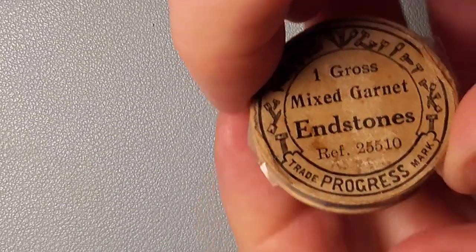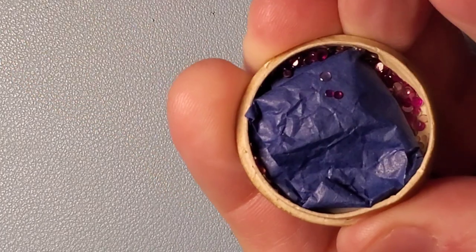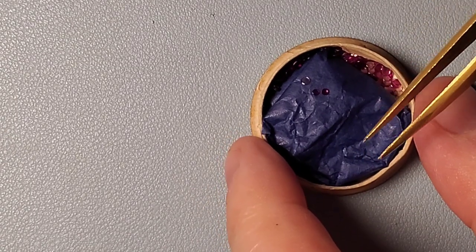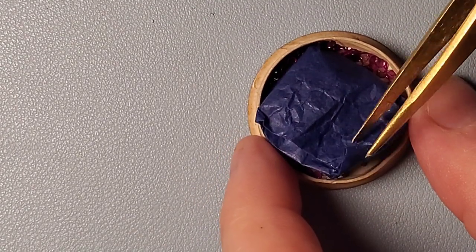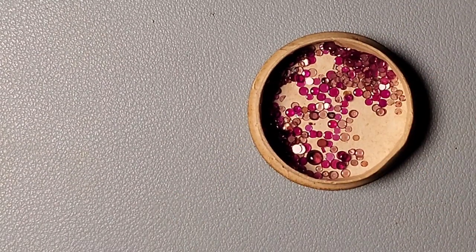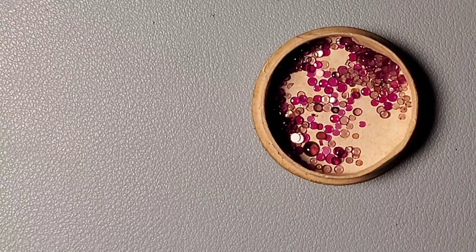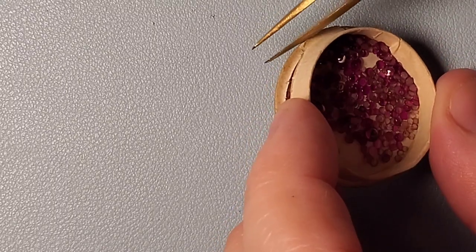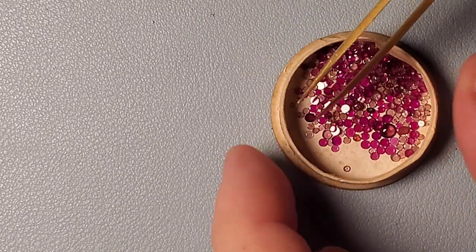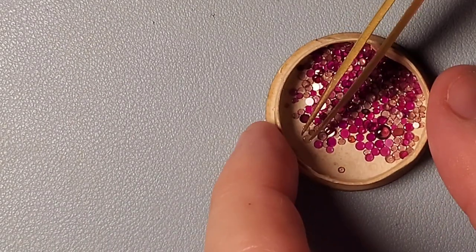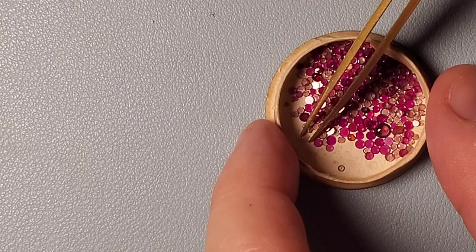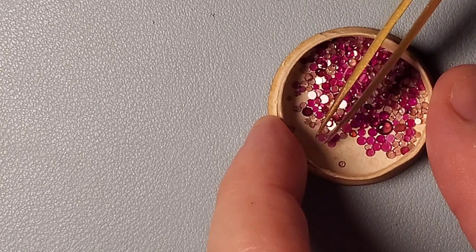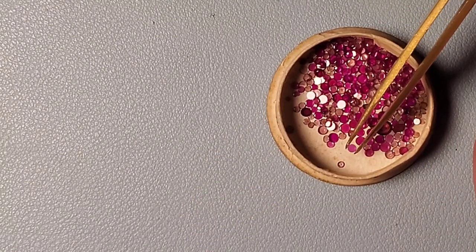Now here I'm looking for a new cap jewel. And I have an assortment of different sized cap jewels. Now these jewels they come in all different sizes and colors. And I'm attempting to match the diameter and the thickness of the jewel that came out as best as I can. So these come in a variety of colors as you can see from very light to very bright red. These are natural garnets as would have been used in the watch when it was made. Synthetic jewels didn't come around until the 20th century.